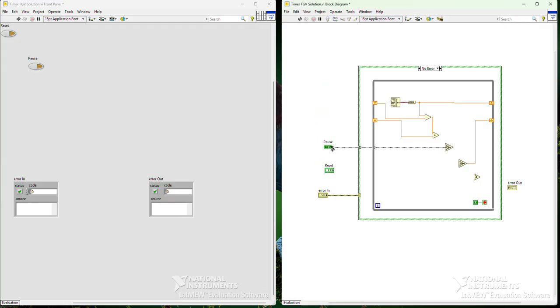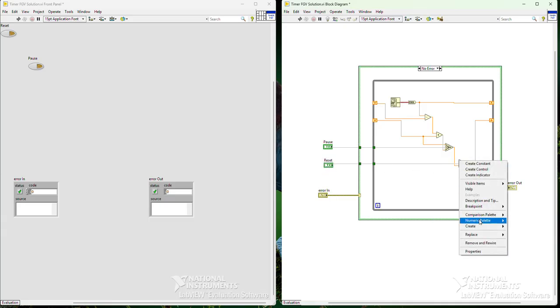So if you click pause, what happens is that it will retain the previous value, and if you don't click pause, it should become the current value. And the same way, if you press the reset button, it should come to 0 on board. Otherwise, it should become the current value.